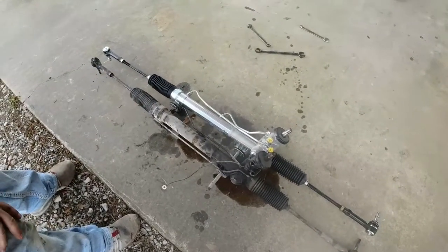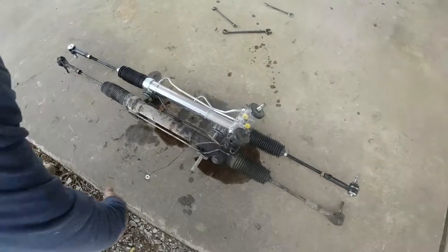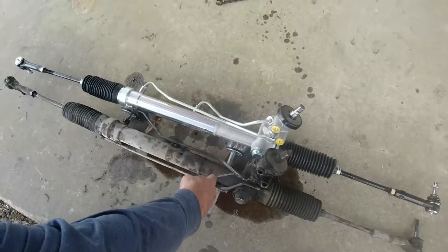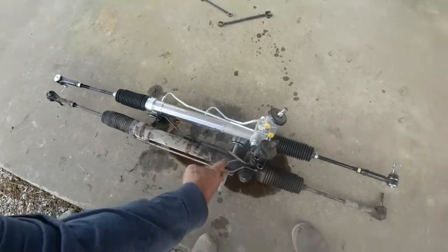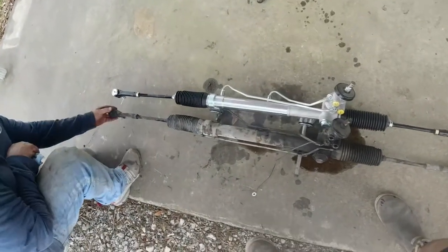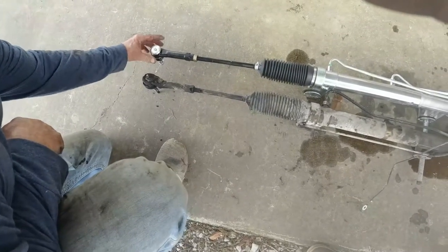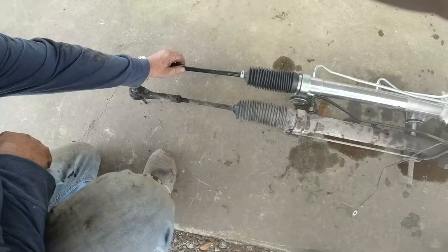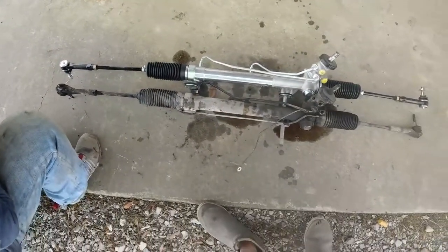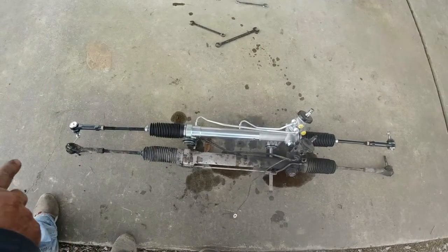We got our old rack right on the side of our new rack. And a real easy way to measure your tie rods: put your carriage bolt, from the bolt that's gonna mount onto the frame, run it through both of your racks, and it's a lot easier to have them side by side while you measure them out. All you're gonna do is make sure that your new tie rods get real close to your old ones. Tighten these down. Once you got them snugged up, they should get it at least close to what it was and get you to the alignment shop. All right. Now we're gonna go in reverse and put this back in the truck.